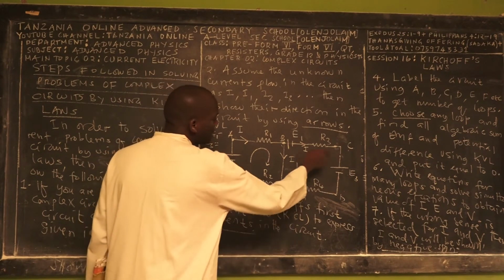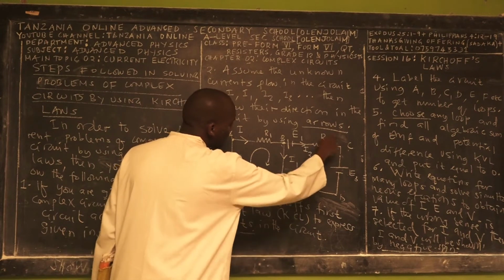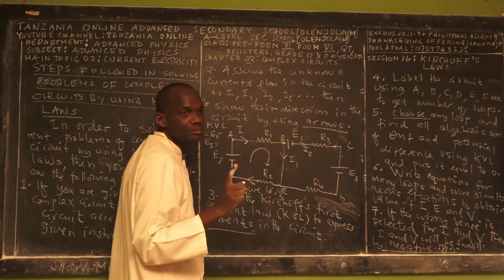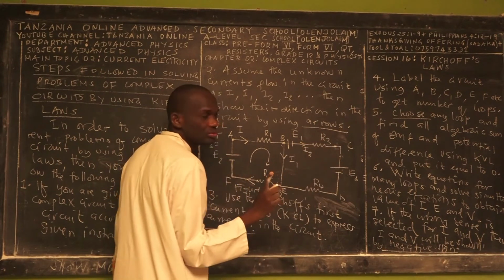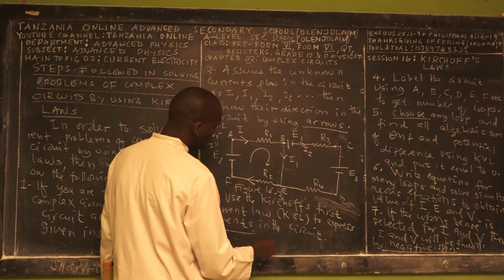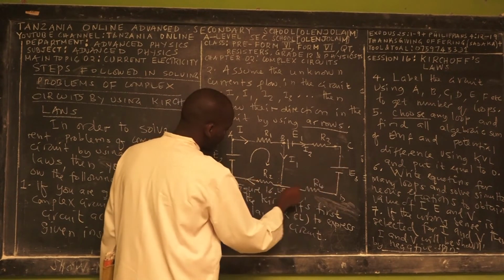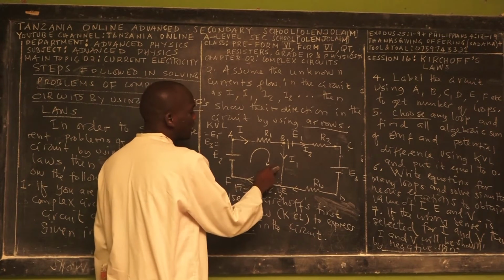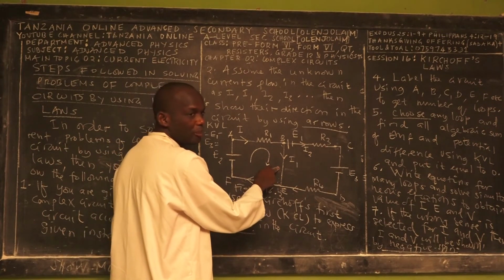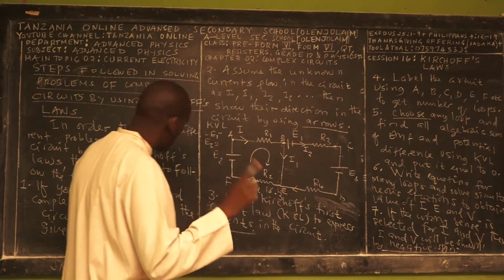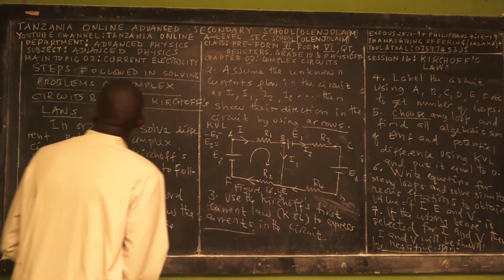Similarly, we have a resistor here, I2 times R3. The direction of current and the choice of the loop is the same, so this time this one is positive. When I come to this point, the direction of current is the same. But here I don't have any resistor, and the direction of current is opposite. So remember this.